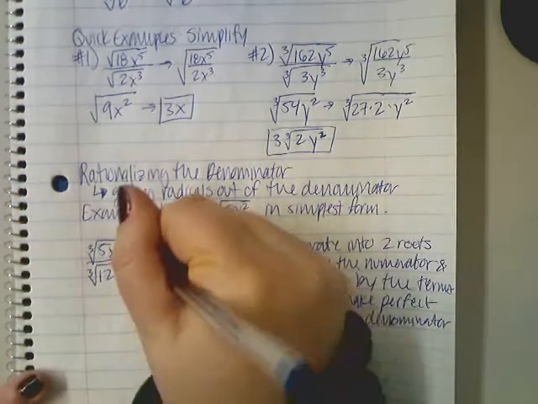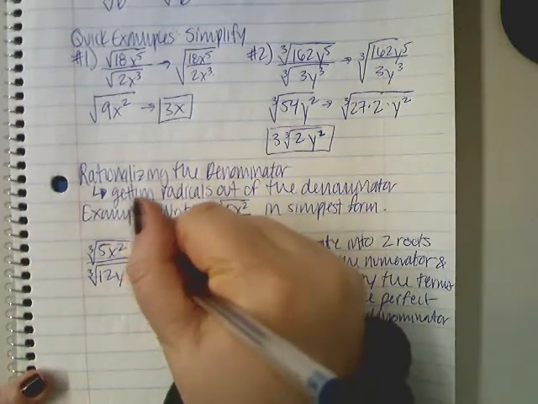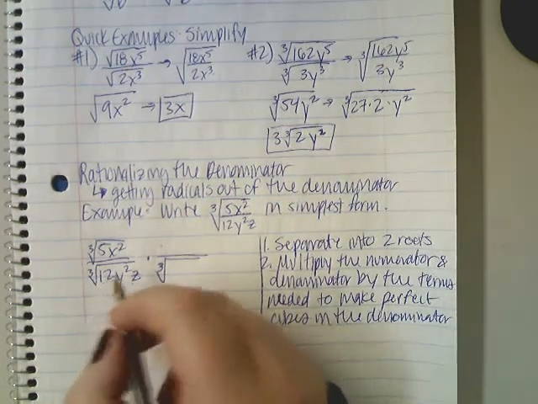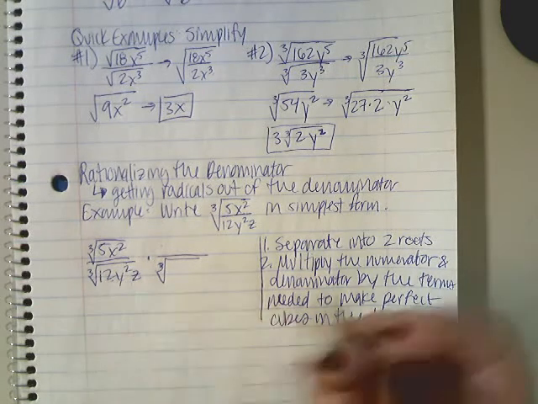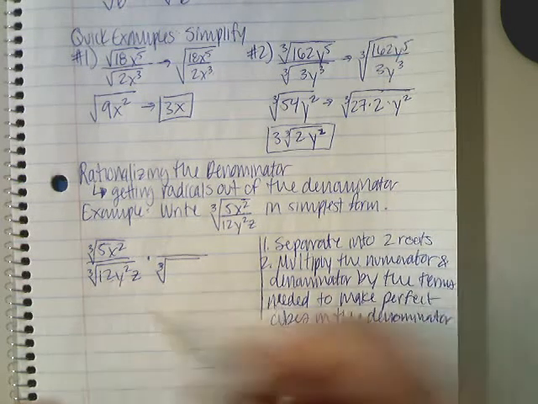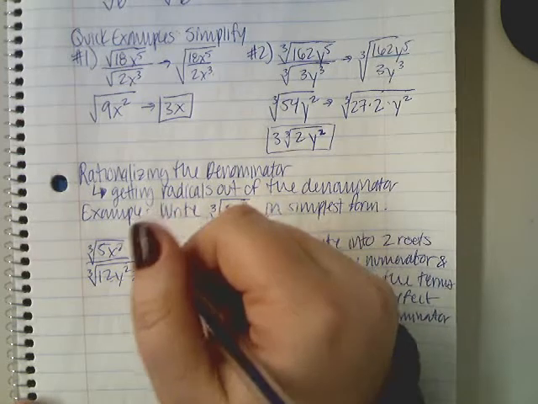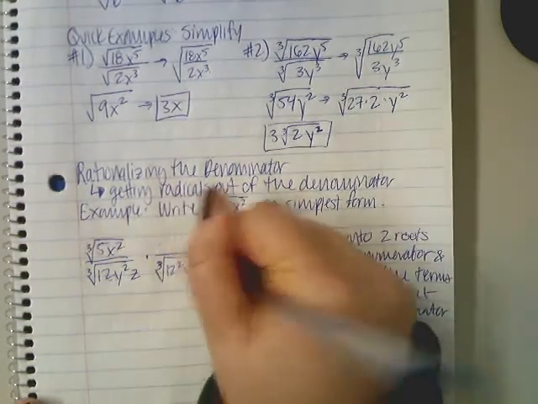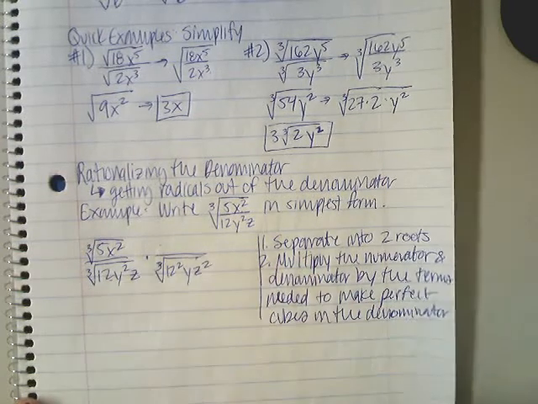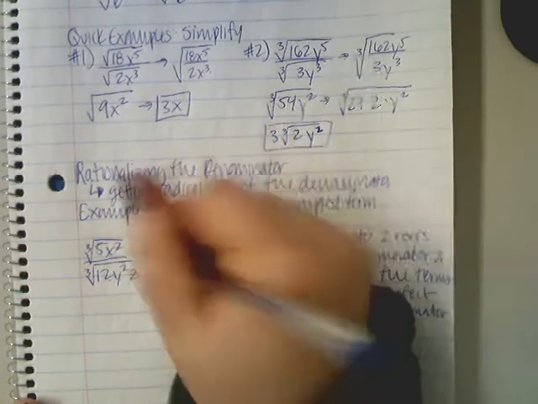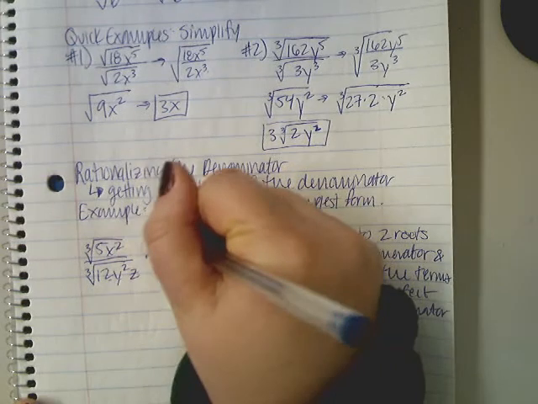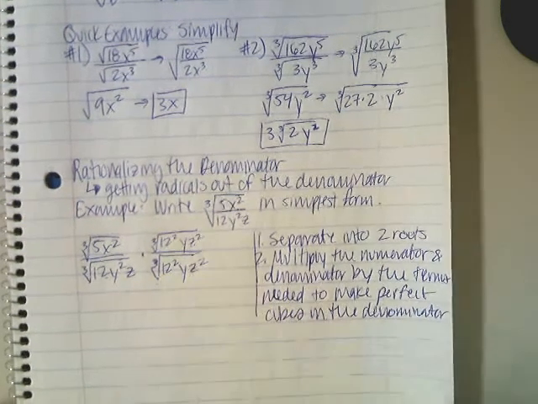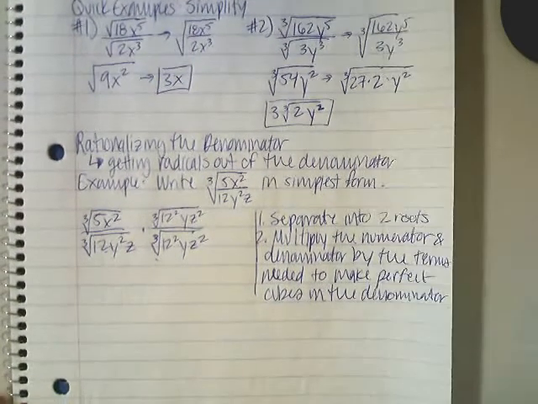In this case, there's another simpler way: I could try to find the lowest perfect cube that I could multiply 12 by to get a perfect cube. But for simplicity's sake, I'm going to multiply by the cube root of 12 squared, y, and z squared, because I know then my exponents on each term will be a cube. And I have to multiply the numerator by the same thing, 12 squared y z squared, because then I'm just multiplying by 1. I'm not actually changing the value of my fraction.